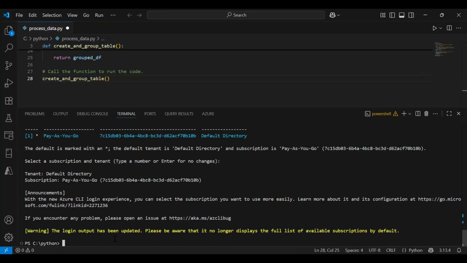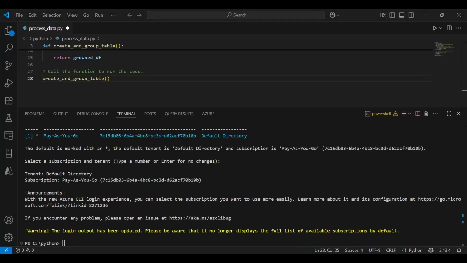Okay. Now the purpose of this command is basically this command authenticates your local machine with your Azure account, and the device code option provides a code that you can use on a web browser to log in, which is useful for environment without a GUI. Okay. Now next, what I'll do, we bring in the next piece.